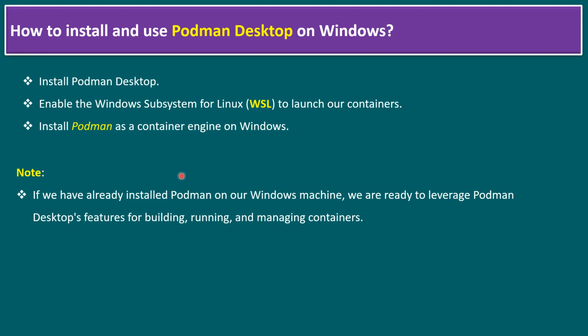Okay. And one note I mentioned is that currently our system does not have the WSL feature. That's why we enabled it now. In case we have already installed Podman on our Windows machine, we are ready to leverage the Podman Desktop features for building, running and managing containers. So that is the importance of Podman Desktop usage.